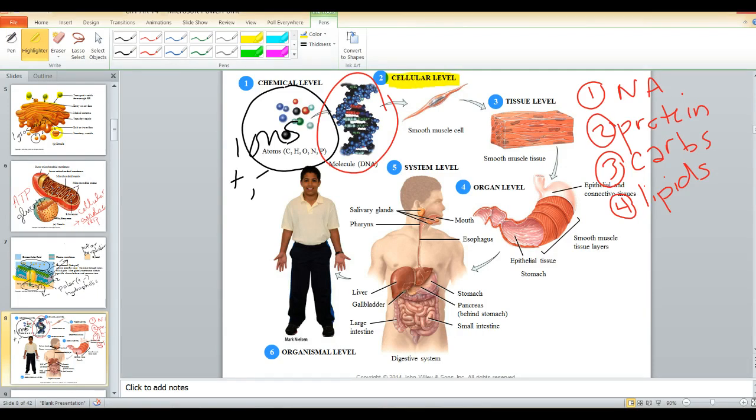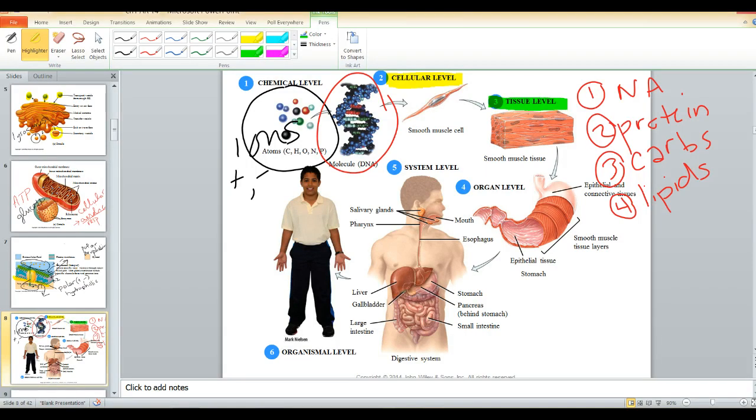The cellular level is the first level that we see lifelike characteristics. There are tons of different types of cells in your body, but all the cells are going to have those organelles that we just referred to, and they're all going to be made out of your biomolecules. When we add the same cells together, we're going to make the next level of organization, which is tissues.